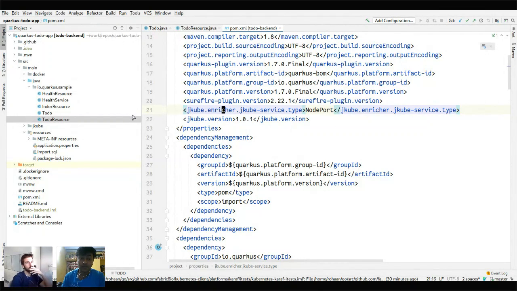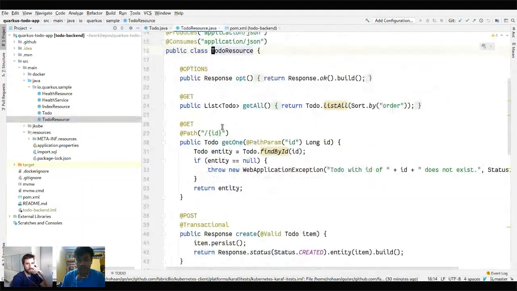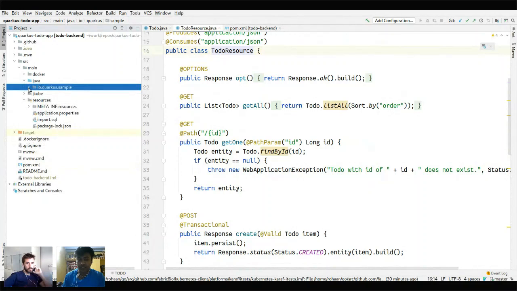All right, guys, so here I am. I have already the sample clone, so it's a very basic Quarkus application which has this to-do endpoint, which depends on a Postgres database, which simply stores your to-do list into a table and tries to fetch it. So I haven't done much change in the project.